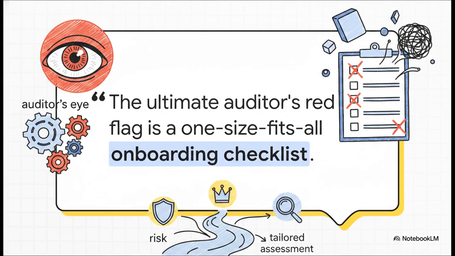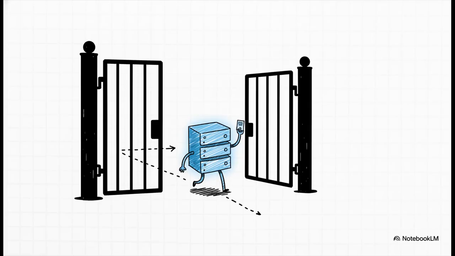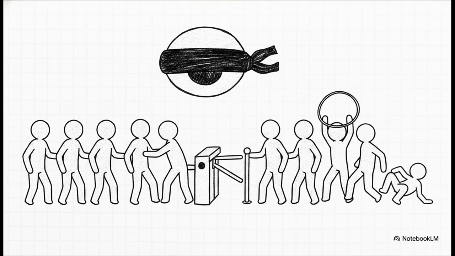So, what's the ultimate auditor's red flag? A lazy, one-size-fits-all vendor onboarding checklist. We always hunt for harmless landscapers being forced to fill out 40-page data privacy forms, while a critical offshore data vendor somehow slips right through with just a basic PAN check. If every vendor goes through the exact same 3 steps, your company is completely blind to actual risk.